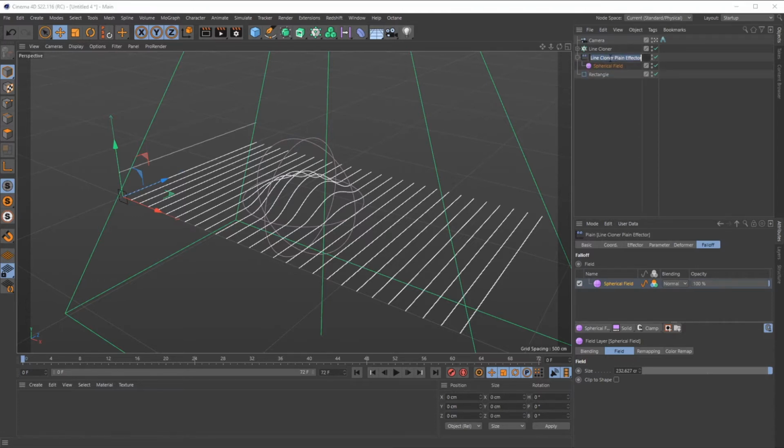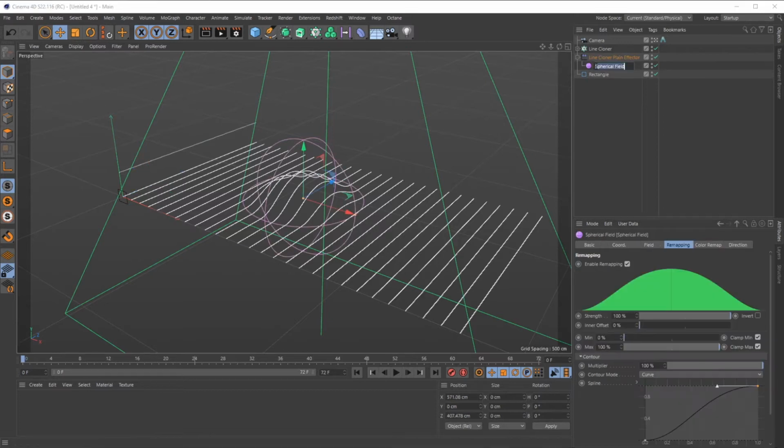And something else I can do is take this and paste it in front of here. So it starts to get a little long, but we've got our line cloner plane effector spherical field, we've got our line cloner plane effector, and we've got our line cloner. This just makes it easier if you filter your object manager. You can find things, and whatever you click on, you'll know exactly what it's for. So whenever we click on this and find it in our object manager, if it's a much more complicated scene, it's easier to look at it and say, oh, okay, I know exactly what this is. This is the line cloner's plane effector's spherical field. You can always name this anything else. I know that this is getting kind of long, but just for best practice, I like doing this.